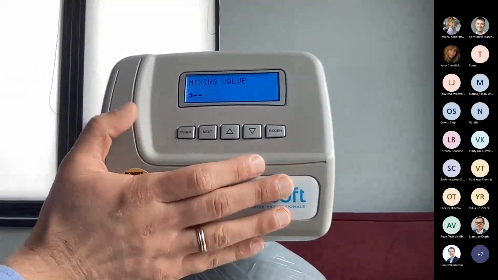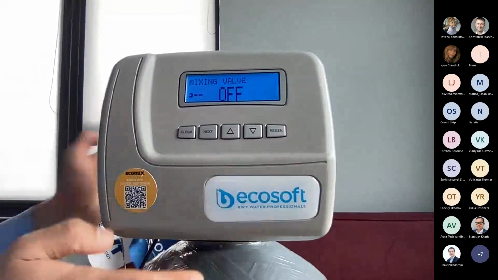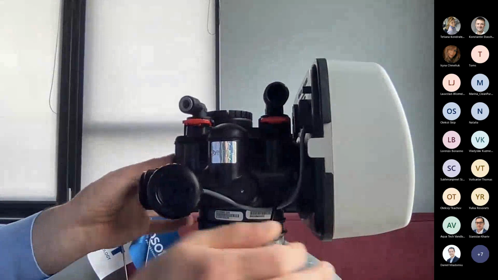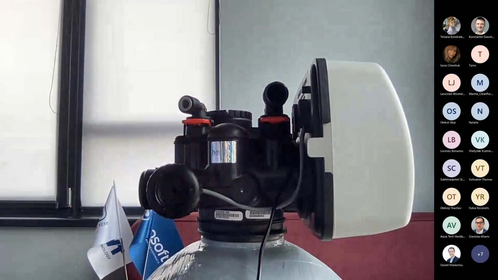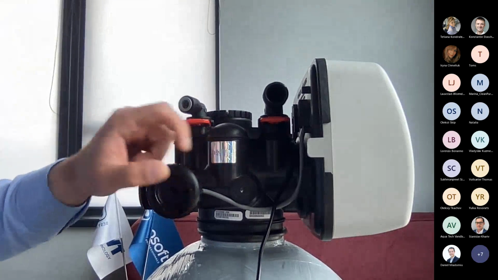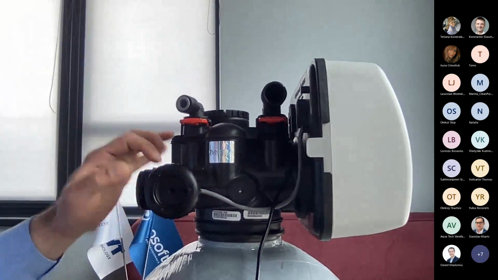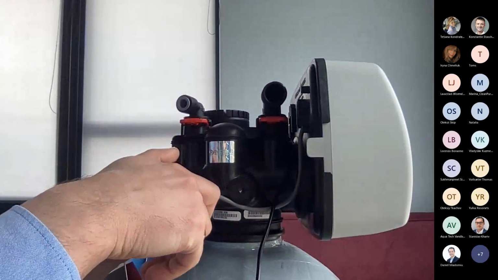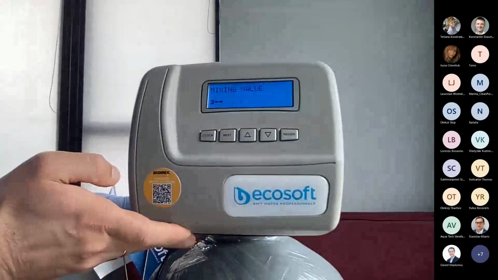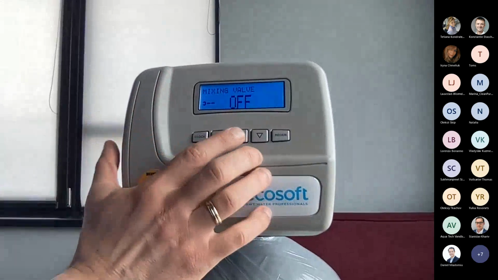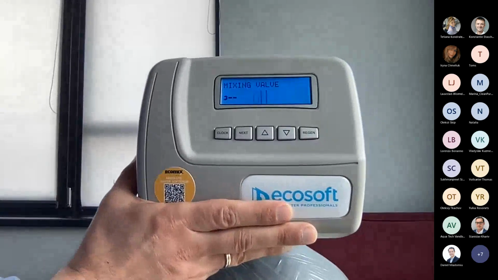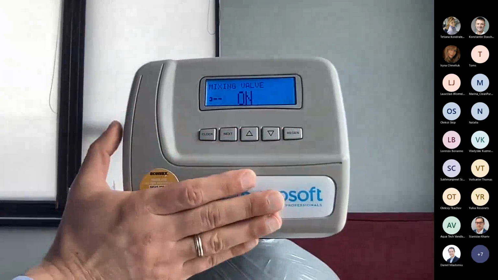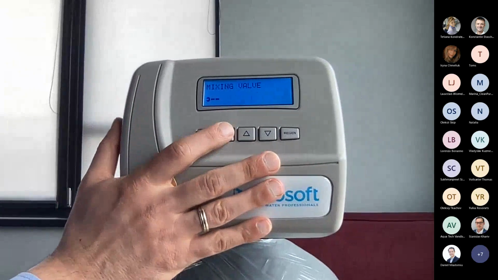Then you may have a mixing valve. Just to remind you, this is the place for the mixing valve. There is no mixing valve in this particular unit, but if you have the mixing valve and you would like to adjust the hardness after the filter, then you would have to make it on or off.